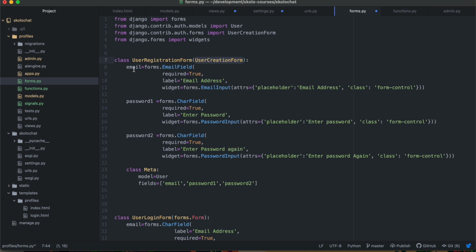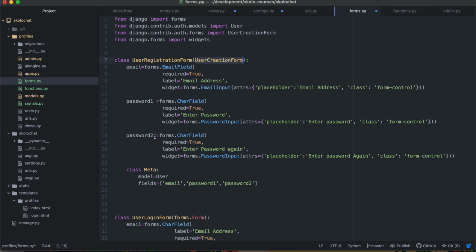So our form will have 3 fields. It will have an email, a password, and a second password, because we want them to enter the password twice so that we can confirm that they've entered the correct password. That's another thing people do all the time. You'll be surprised, you could just have a typo and think you're entering the password and enter it wrongly, and then you forget it. So at least if you enter it twice, you can make sure that you've entered it correctly, and then you have password 1 and password 2.